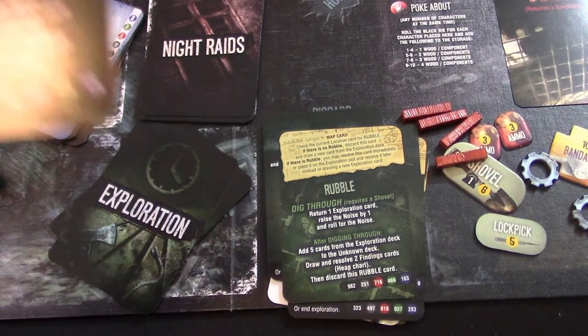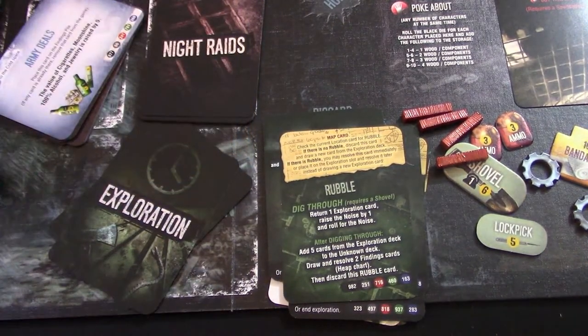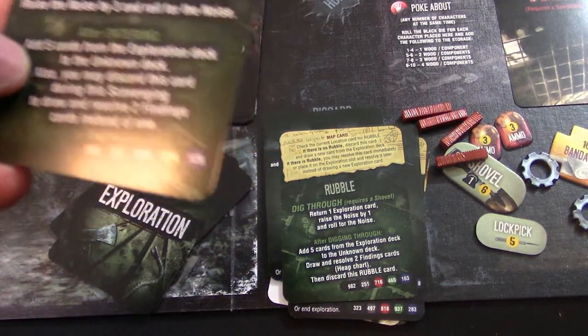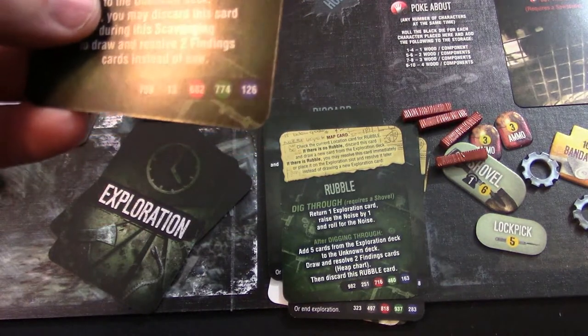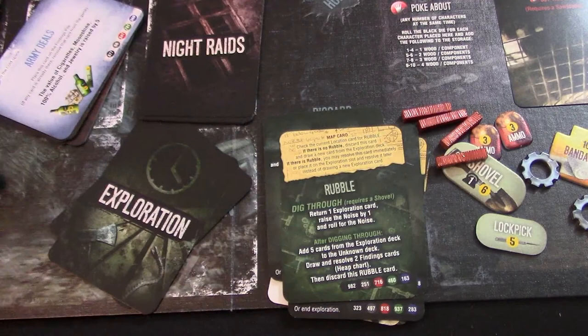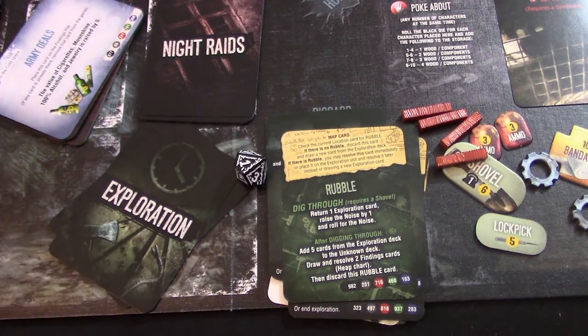All right. You know what? Someone told me that when you roll for noise, you actually reduce it after that. So I guess we'd be at 3. I've got to look that up, but that would make more sense because otherwise you just peg it out right away. After entering, add 5 cards from the exploration deck to the unknown. But let's roll for our noise. A 1. We are definitely going to draw a residence card from the residence deck. So let's see what we get.